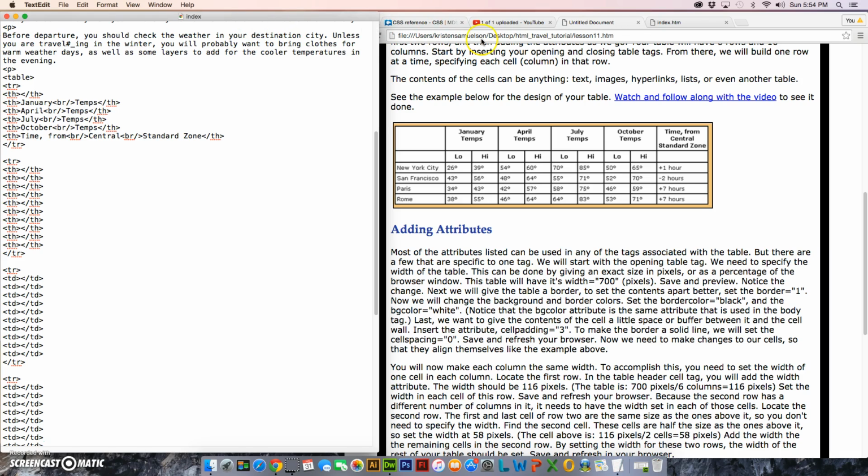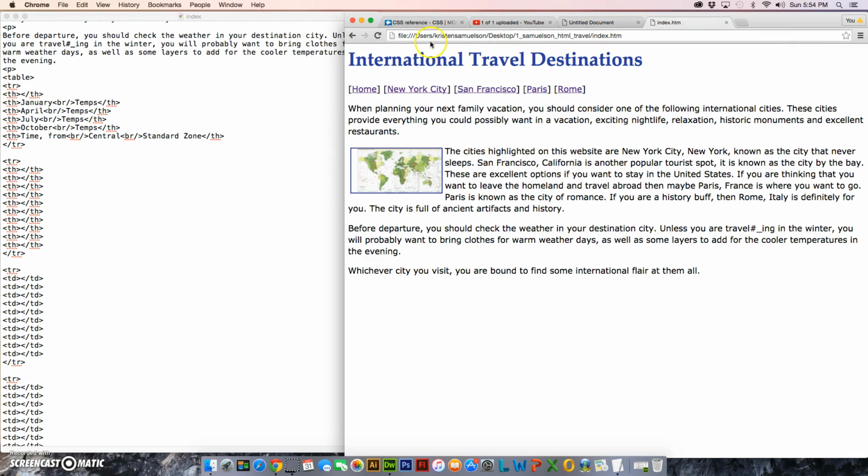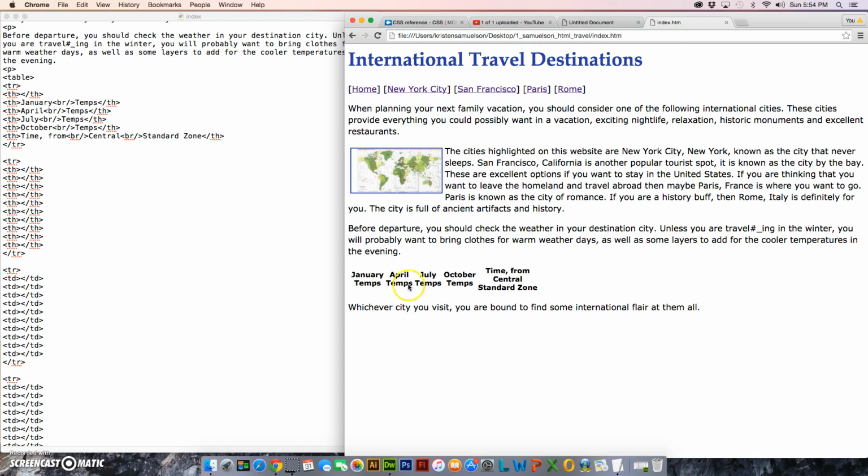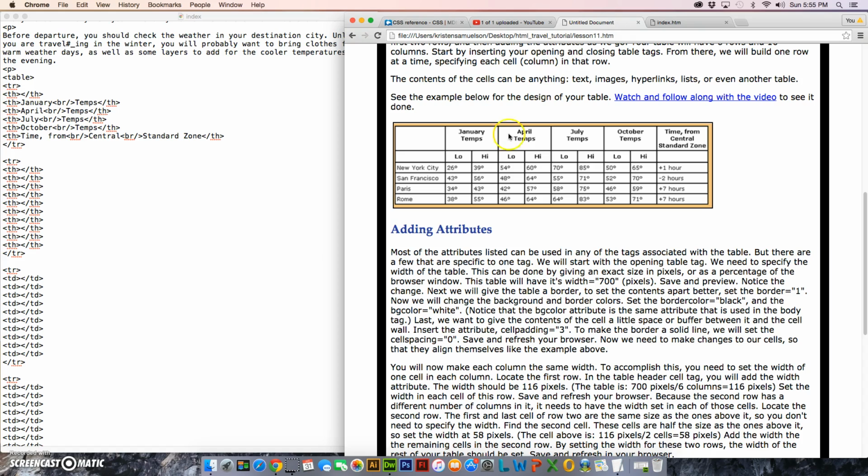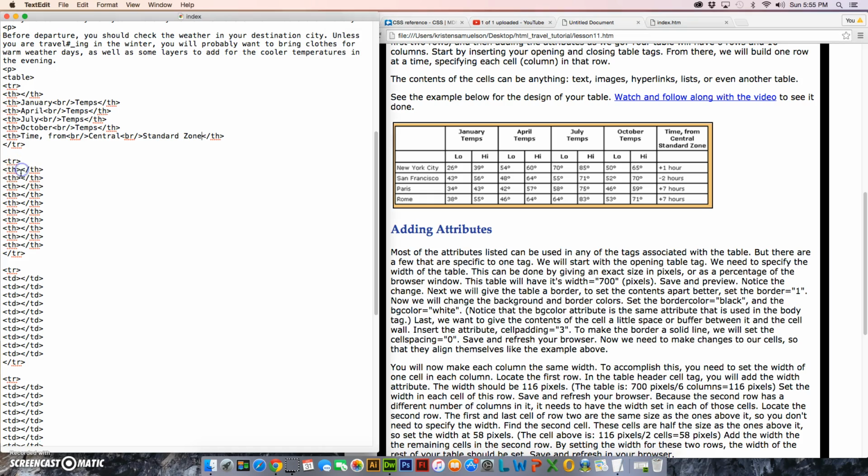Now, it's always a good idea to save as you go and check in the browser so we can see it being built just like this. Okay? All right, the second row also has a blank cell at the beginning, and then it is simply low, high, low, high, low, high. So blank, then I have low, then I have high.